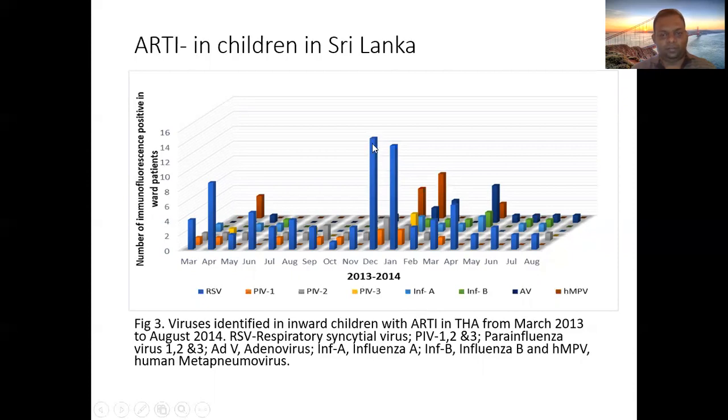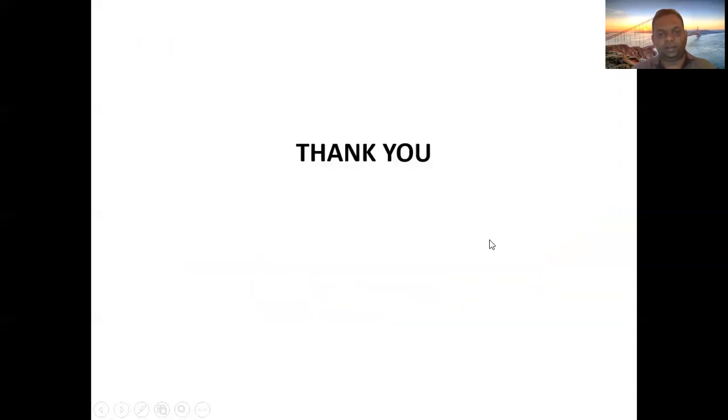You can see the common etiology is RSV, followed by parainfluenza virus 1 and 2, but human metapneumovirus cases were also associated with the RSV peak. The RSV peak was in the rainy season here in Anuradhapura, in the dry zone. In the wet zone, it was found around June to July. It's there throughout the year. That's another thing. So thank you. Think about this.